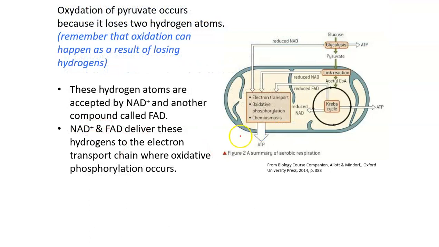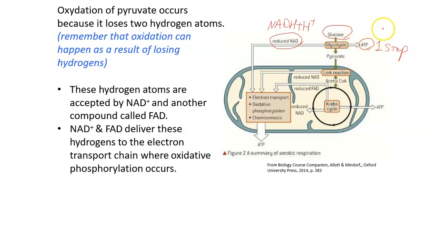Let's have a look at the summary of the reactions which are happening and the place of the reactions. So here is the glucose, the molecule that we are going to break down and release the energy. The first step is glycolysis, which is here. In glycolysis, we will have 2 ATP molecules production. This is step 1. And then the reduction of NAD to NADH and H+. So this is what we have at the end of the glycolysis.